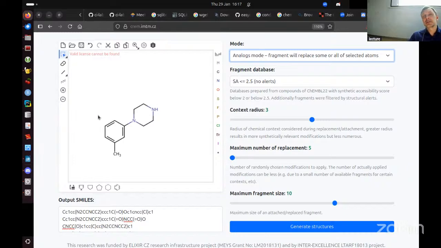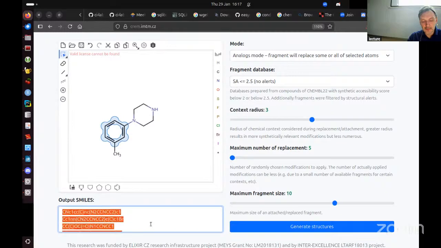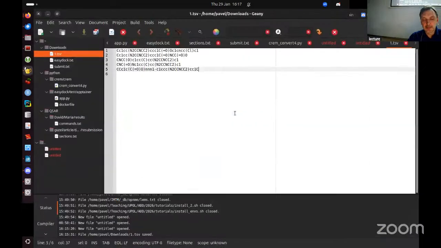If you do not specify atoms, it will try to replace all possible fragments, single atoms, ring systems. But for example, we want to replace this phenyl group. So we select phenyl, select analog mode, keep everything else the same, click generate, and in half a second we got the response.